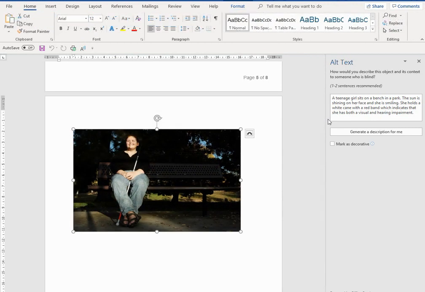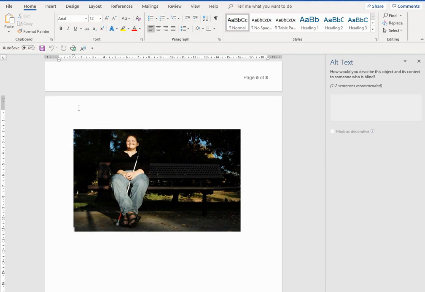It's very important when you add your alt text that you think about the message you're trying to convey to a sighted reader. Your alternative text needs to allow a reader with a visual impairment to get the same information as a reader who is sighted. If you've added your image only for decoration and there's no message you want to convey by using it, you can tick in this Mark as Decorative box here, and this will stop the screen reader from recognizing it or reading out any description. So let's find out now how alternative text will sound to a screen reader user.